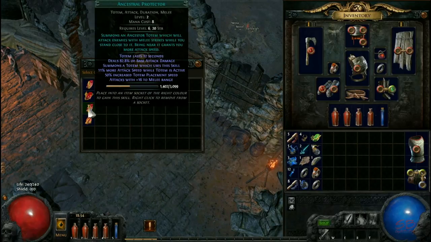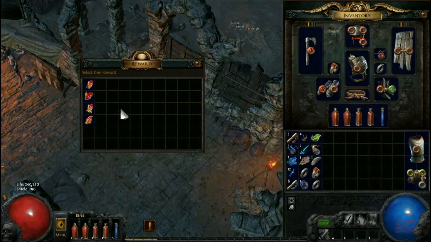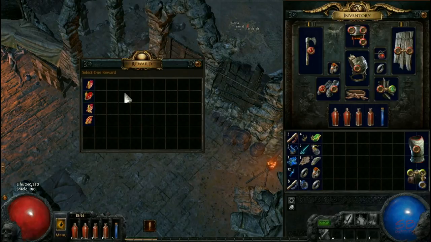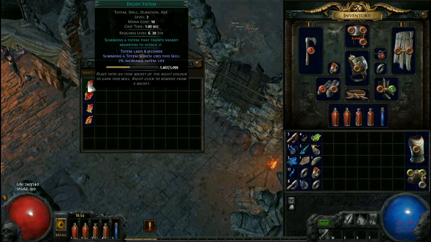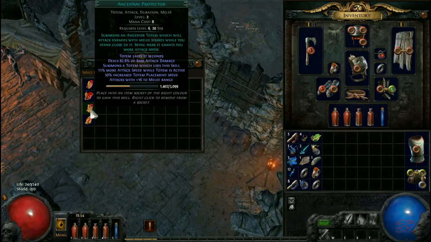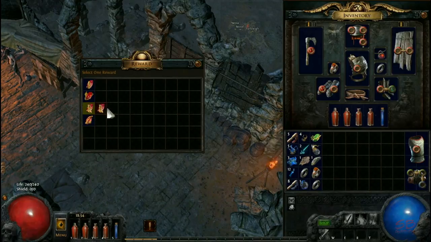That is the least situational of them all, because you pop that down and it's like having an extra person next to you attacking, whereas that one is only if you're doing a boss fight really, or you're getting totally overwhelmed. And that one is good if you're being overwhelmed as well, because the mobs are going to go for it instead of you, so it gives you a bit of crowd control. I think though that this is probably the best one, so we're going to go with that.